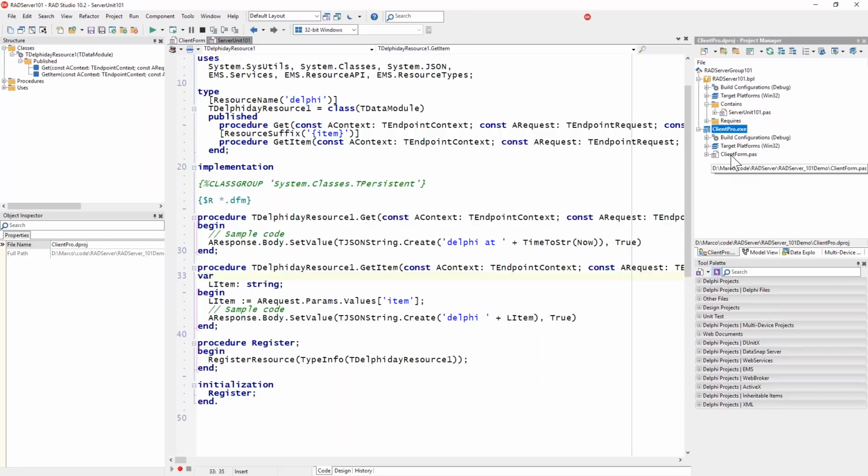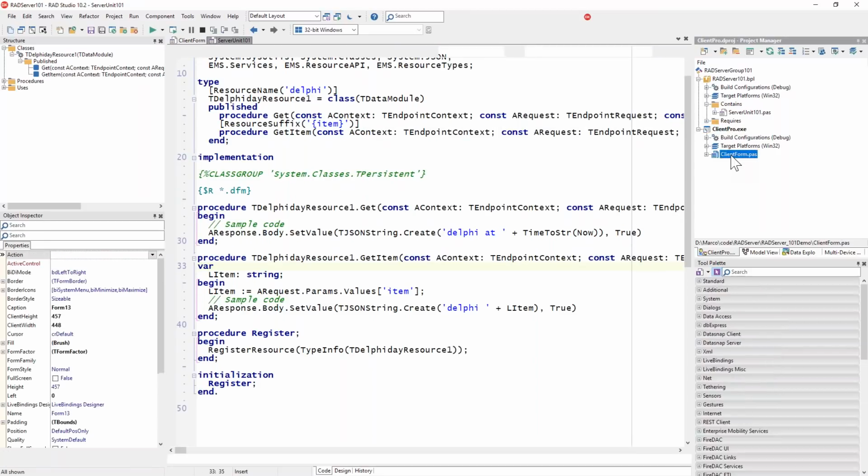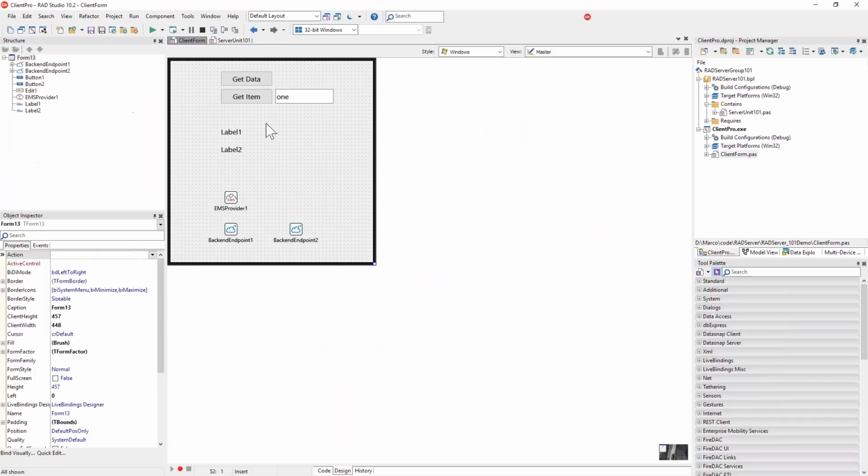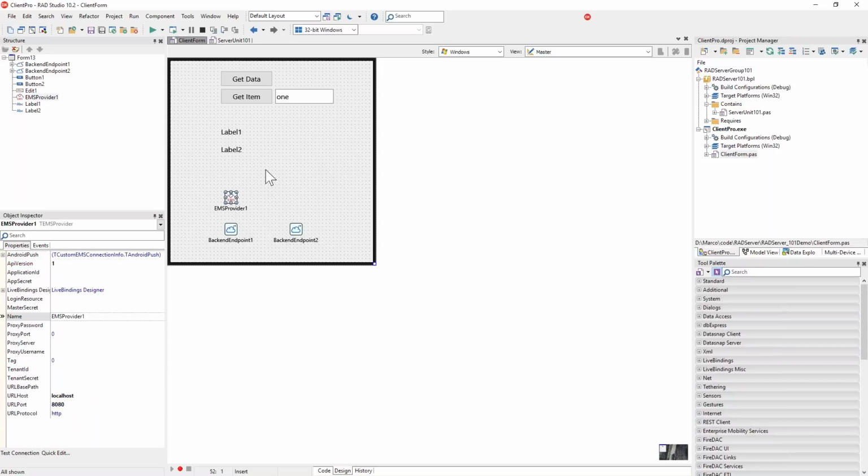You can use any HTTP client, you can use the browser, as I was saying, but you can also create custom HTTP clients, and you can do those with RAD Studio, either Delphi or C++ Builder again. The only thing, the helpers that you have rather than doing plain HTTP request is this EMS provider component. The provider is just a general component where you configure the access.